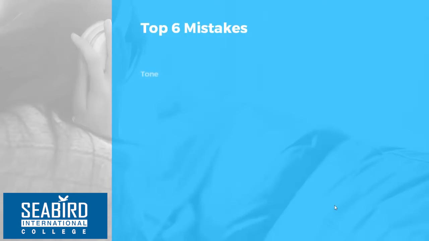The first one is about tone. So a formal or informal tone. And you must use an appropriate tone throughout the letter. So the 2 key words there are appropriate. So it must be, if it's a formal letter, it must be formal. If it's informal, it must be that. And it must be throughout the letter. So you must be consistent. If you don't do that, you get lower marks.